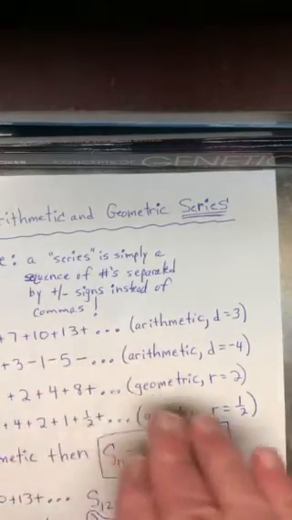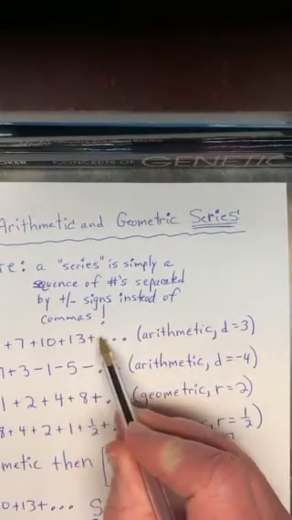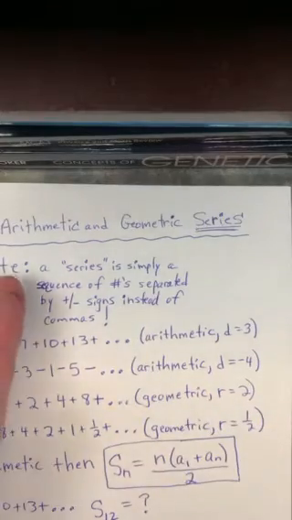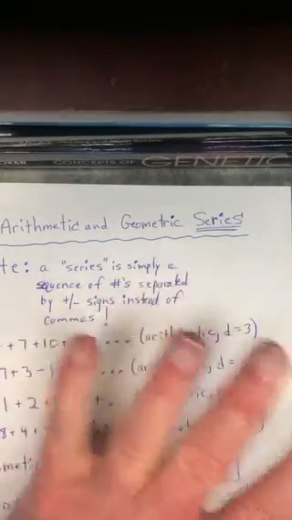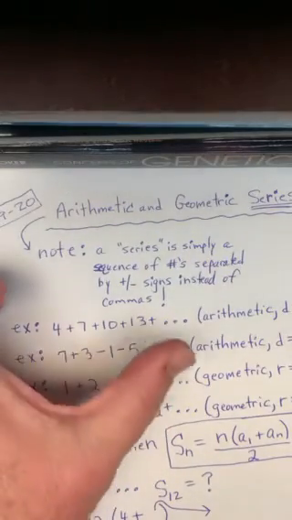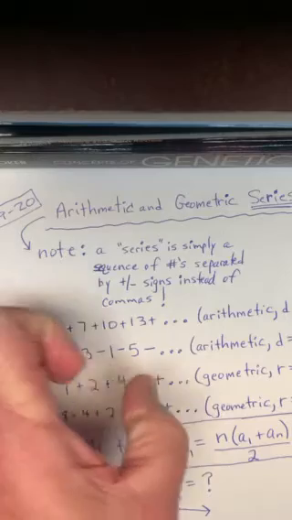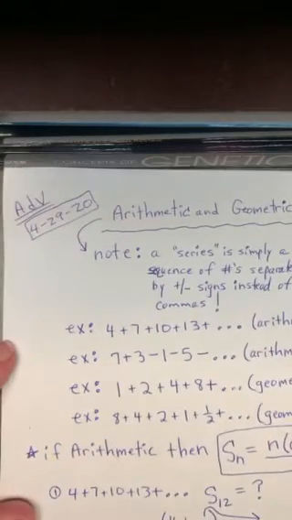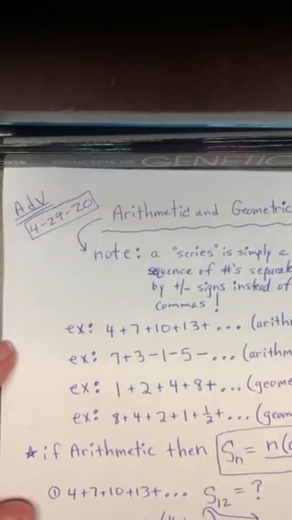So the question becomes not how do you find the next few numbers, and not how do you find the 38th number. We've already done all that. The question becomes, how do you sum a certain amount of these terms together, other than just typing them in a calculator and going until you get to the term you need? So guys, I'm going to ask questions like this today.